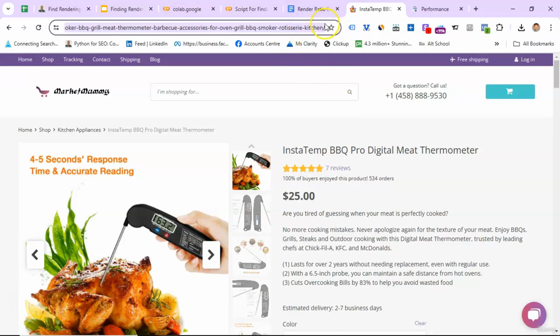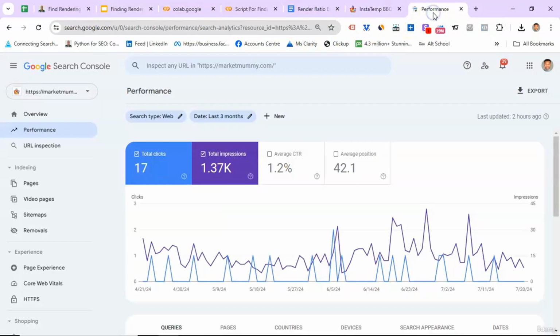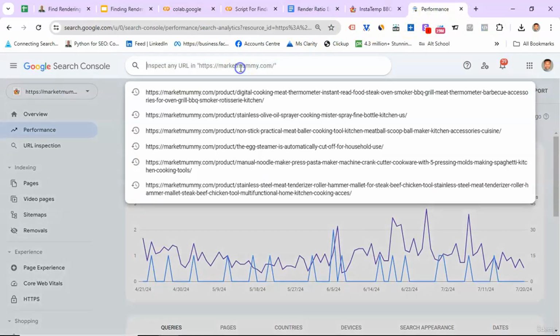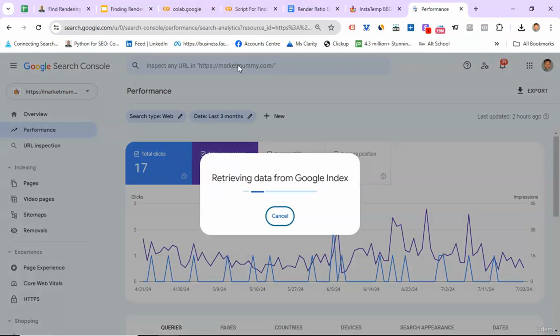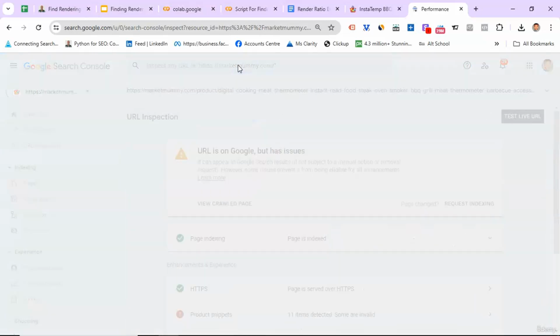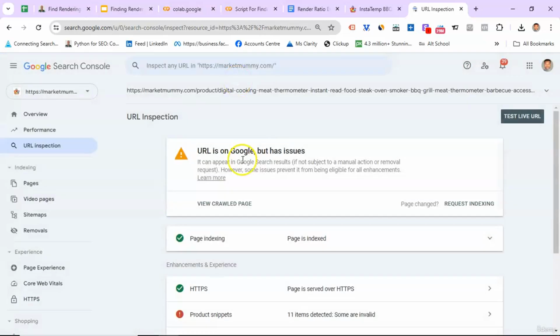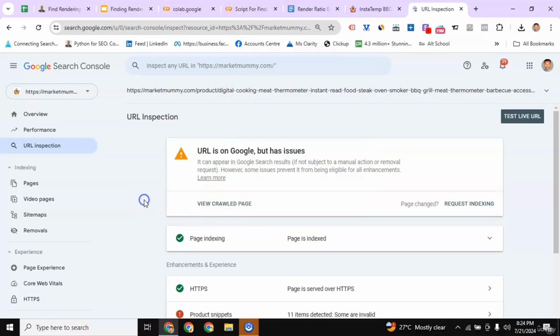If you have Search Console access to a page, you go to Search Console, paste that page in the search bar of the inspection tool, and then you view the crawled page. After viewing the crawled page, you will then test the live URL so that you can view the live page.